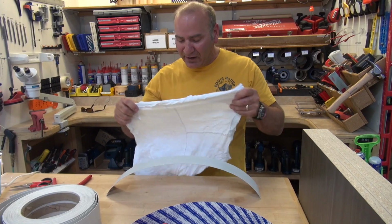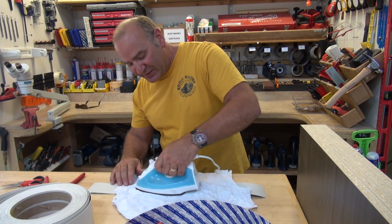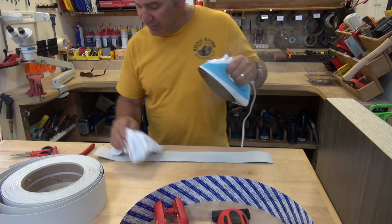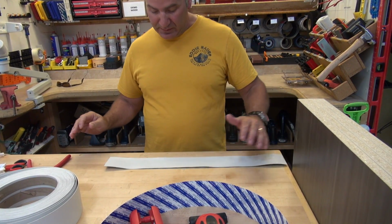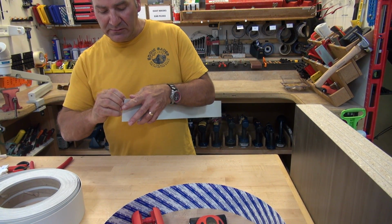So we're going to put a rag down like this, take a hot iron, make sure it's nice and hot, and move it over this and try to actually melt and relieve some of the memory. Okay, so here we go. So now this one we're going to put on and bend that back just a little bit. It's laying pretty flat. Go ahead and put that on.